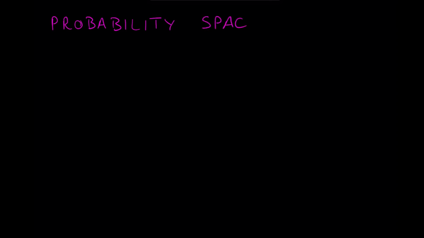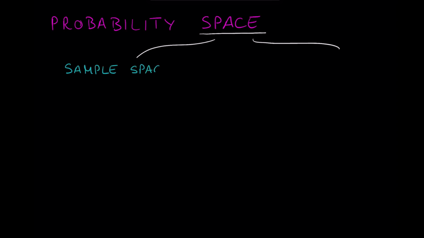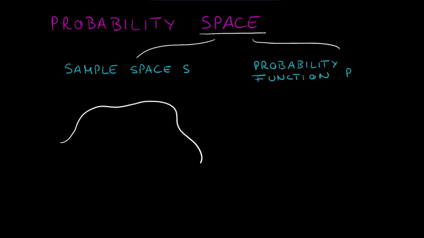With the new definition of probability, we always need to consider a probability space, which consists of two things. First of all, a sample space, which describes all possible outcomes of the experiment we are looking at. An event of the random experiment is then a subset of the whole sample space. The second thing that we need is the probability function p, which maps a subset of our space, or an event, to a real value between 0 and 1.